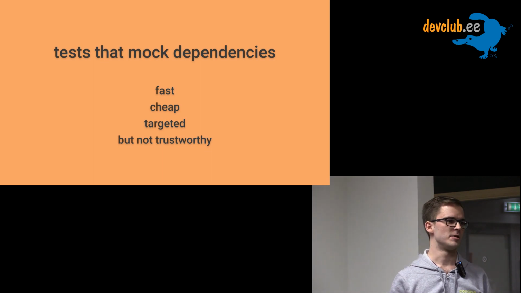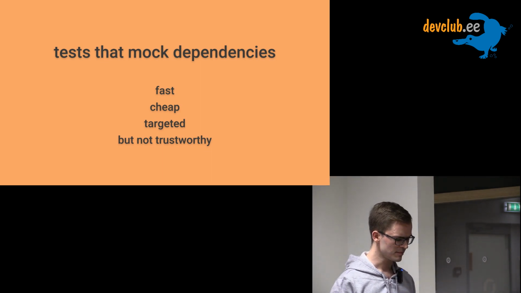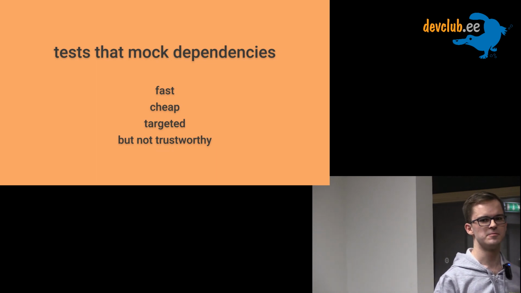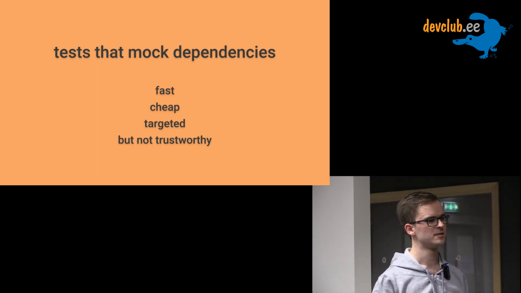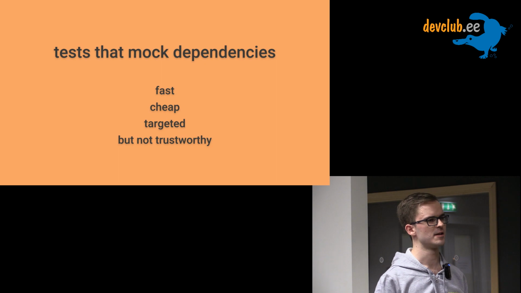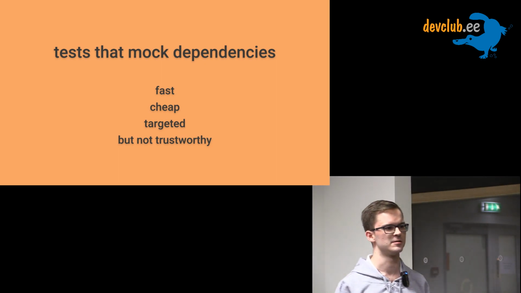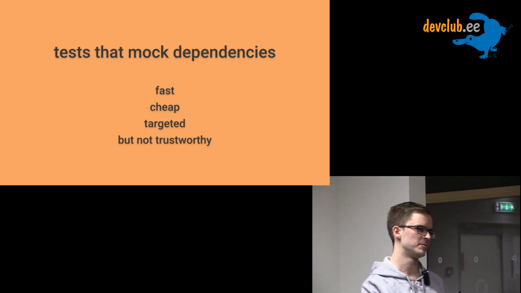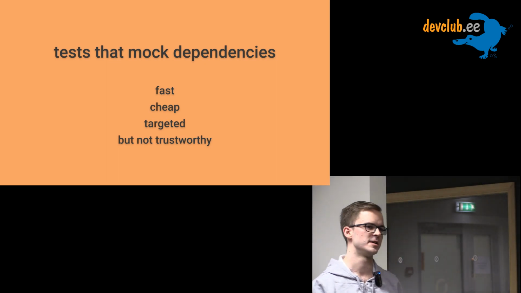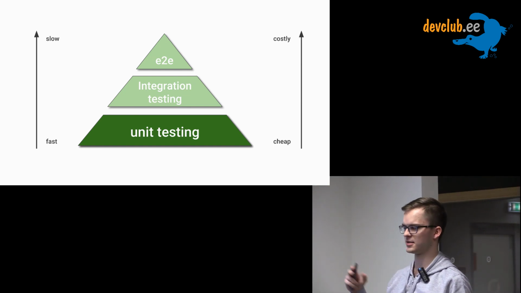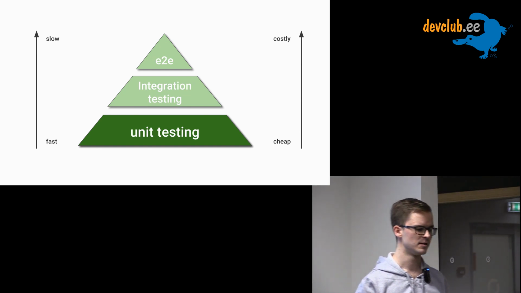But they are not trustworthy in a sense that, as we saw, these mocks that they were testing with made some assumptions like how the other collaborator should behave, but there was no process in place that actually verified these assumptions. So if the one side changes, the other side probably didn't get to know about this until it was too late. So that was testing this one thing in isolation.